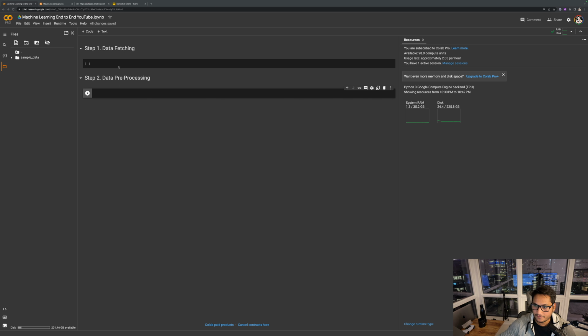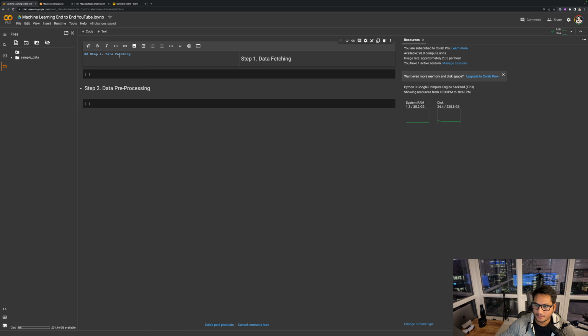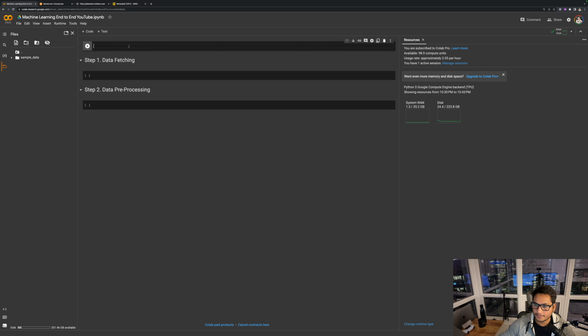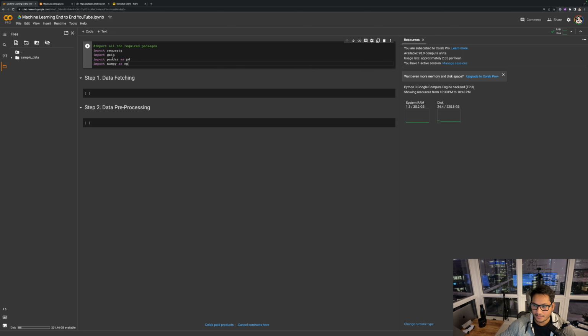First things first, I am going to import the required packages. For the initial task, we would require packages like requests and gzip.